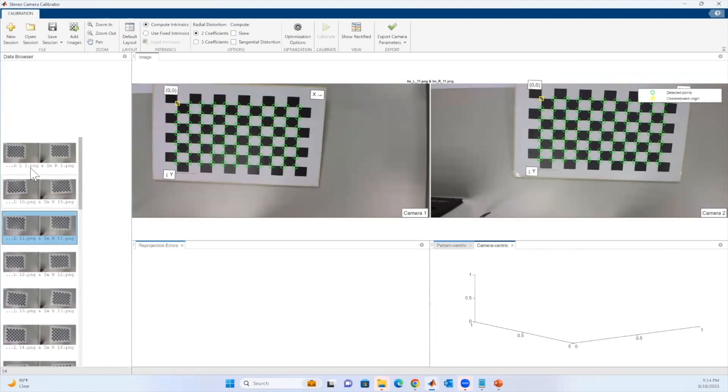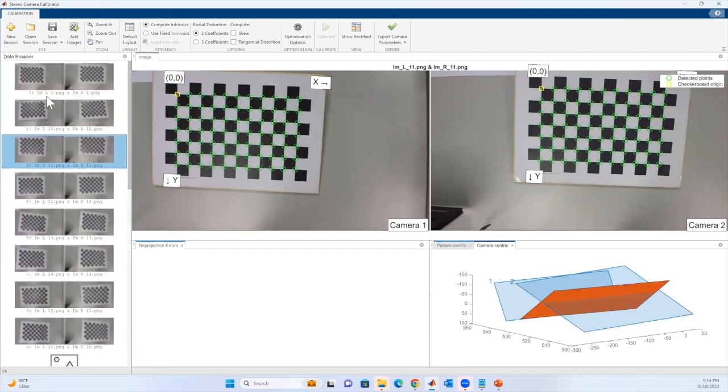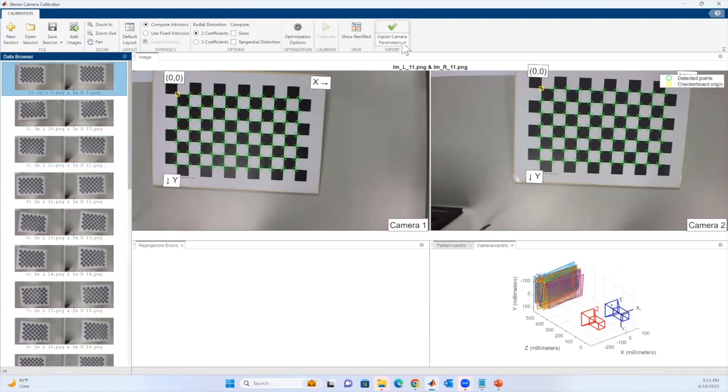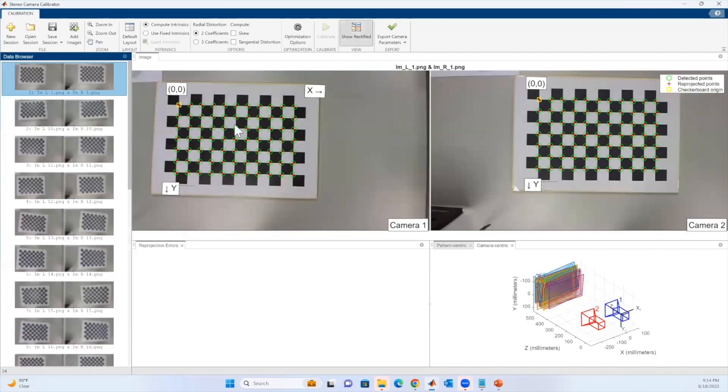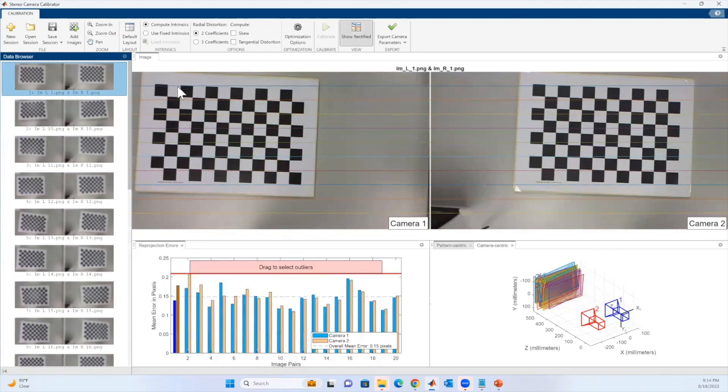Now it has detected those points and reprojected them back into the image. If you want to see the rectified image, as we can see here, these left and right images are aligned in a single line.